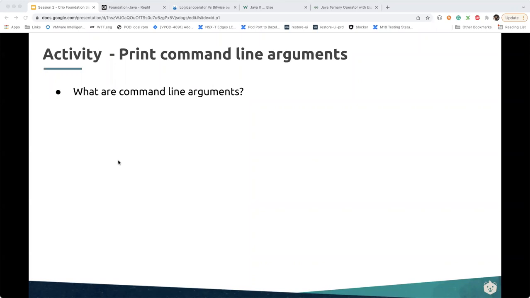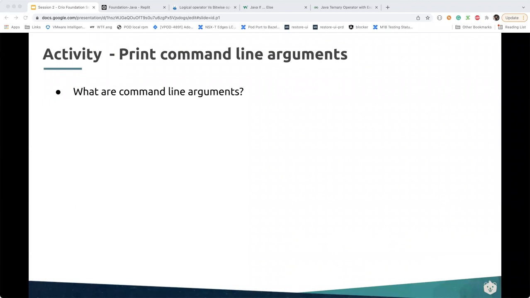Okay, so before we get started with coding, let's try to build some theoretical understanding. What do we mean by command line arguments? Basically, command line arguments are nothing but input from the user. What do you understand by command? Command in general in English means that you are giving some order, right? You are trying to say something. Here it is command line argument. So it means that when you give your input to your JVM, along with that you will specify some arguments also.